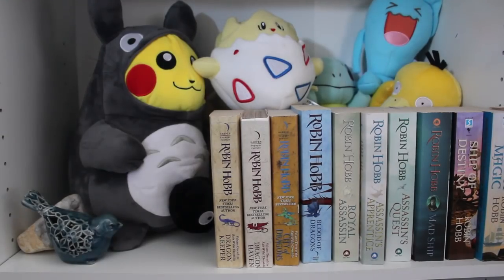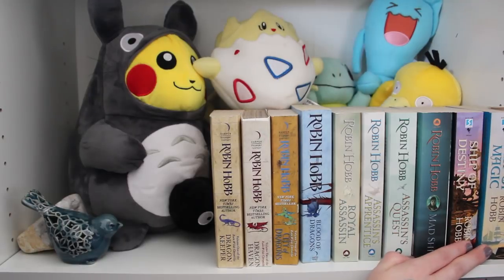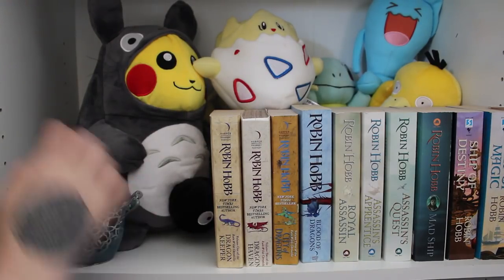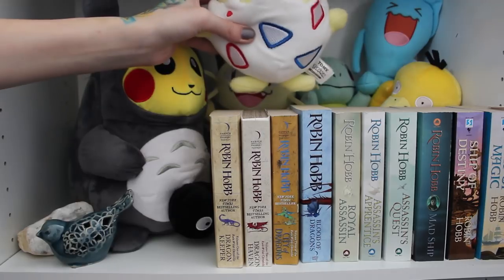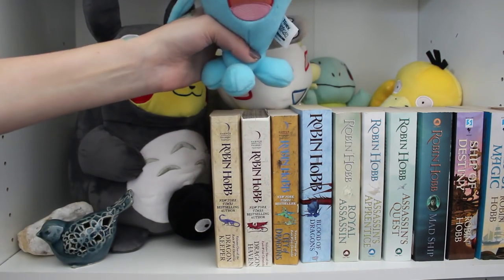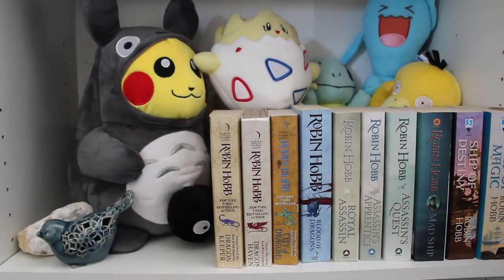Here's where things get a little weird. This is where I keep my Robin Hobb books — I love Robin Hobb. I have the Rain Wild Chronicles, the Assassin's Quest Chronicles, the Liveship Traders, and the Mad Ship series. I also have another little bird — this one I successfully broke so it has a busted tail. For no reason other than wanting them near me, I have all my Pokémon plushies: Mudkip is my favorite, one is faded because it used to be in my car. I also have a Totoro-Pikachu hybrid thing a friend got me for Christmas — probably my most prized possession.